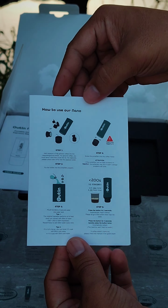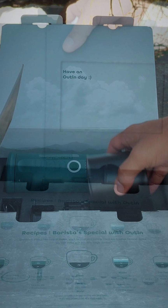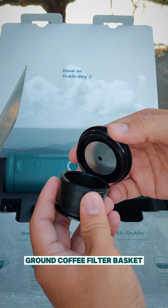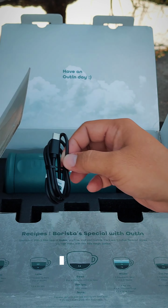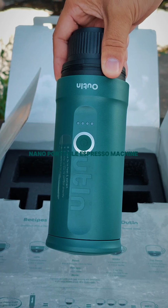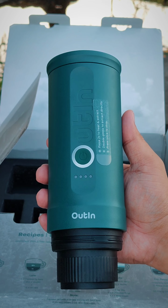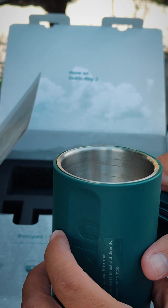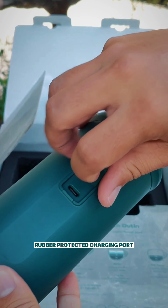Right from unboxing, I can tell that this Nano espresso machine is an impressive innovation and a must-have for every coffee lover. For me, this new Nano espresso machine by Outin is truly impressive with a sleek and modern design that's as stylish as it is functional. Its compact and portable build makes it incredibly handy for coffee lovers on the go, while its durable finish adds a touch of sophistication. Not only does it look great, but its performance is just as remarkable, delivering a rich barista quality espresso wherever you are.